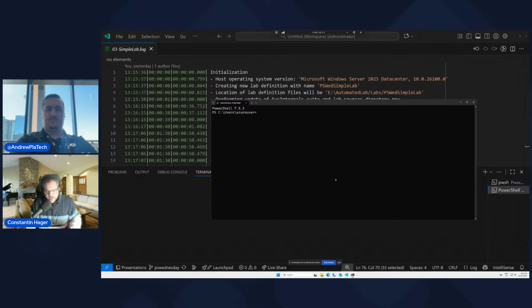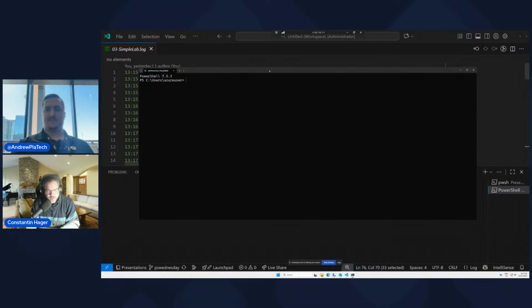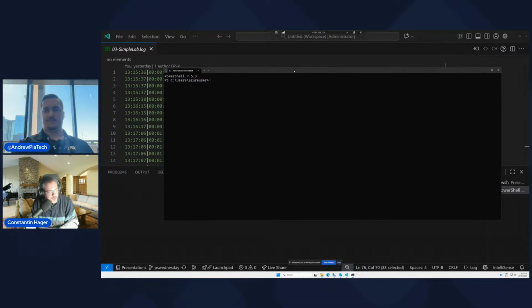So even if you install, for example, SQL Server, it will tell you, yeah, I will install C++, I will install SSMS, I will install my sample database, I will roll out this, I will roll out this. So it depends on how verbose you get in your role or in your custom role, AutomatedLab can show every message that you want.